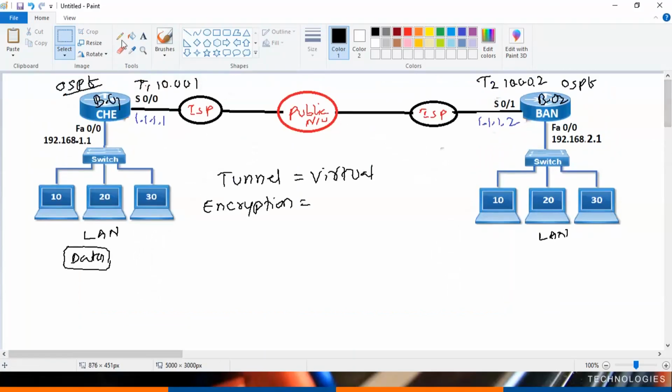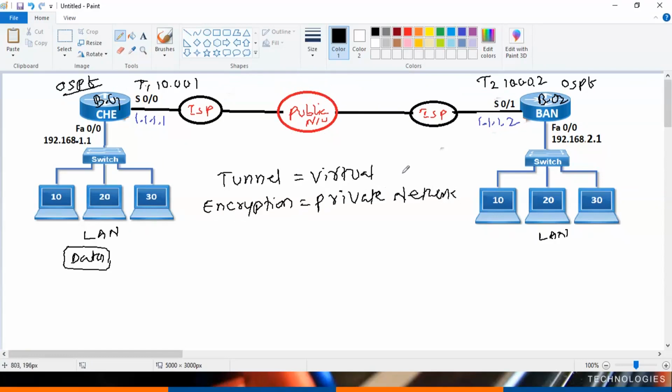Private communication. Similarly, now the entire branch 1 and branch 2 data is encrypted. Then what about your communication, branch 1 and branch 2 communication? Is it public communication or private communication? If data is encrypted, private. But how are branch 1 and branch 2 connected? Do they have a direct link? No. How are they connected? Branch 1 is connected to the ISP, ISP to the public network. So via the public network they are connected, but communication is what? Private. Because data is encrypted, communication is a private network.